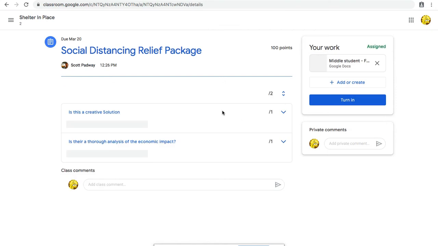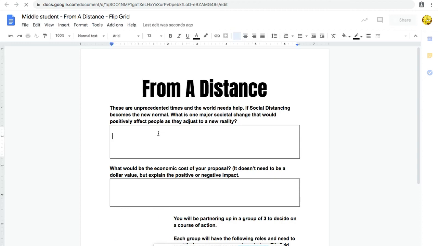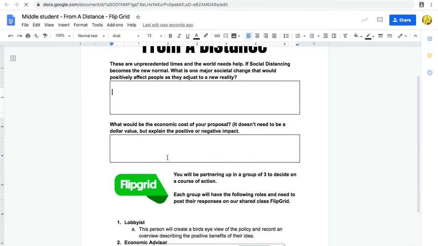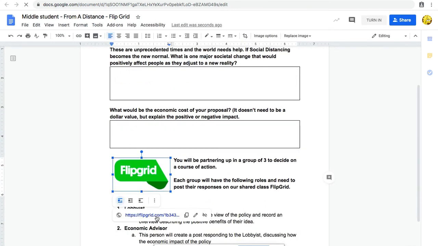If I click in that assignment, I can see my work, and there's this document that's been created for me. So I'll open up that document as a student. I have a place to start responding to the prompts in here. I have a link to the class Flipgrid and the instructions for the final product of this assignment. And I can click on that, and that'll take me directly to where we're going to respond.